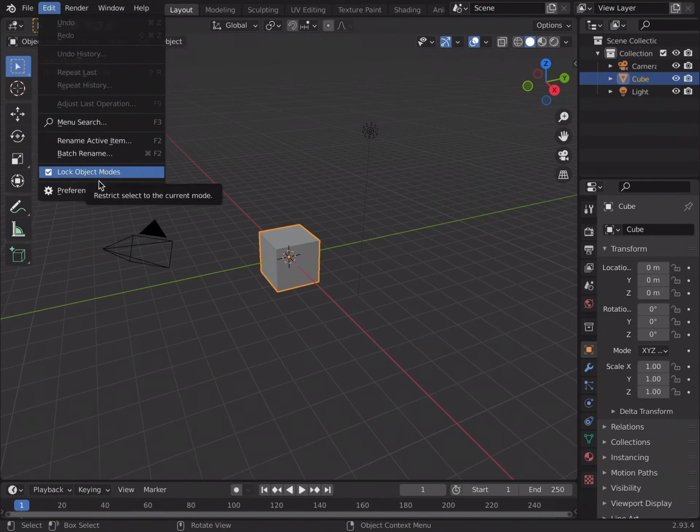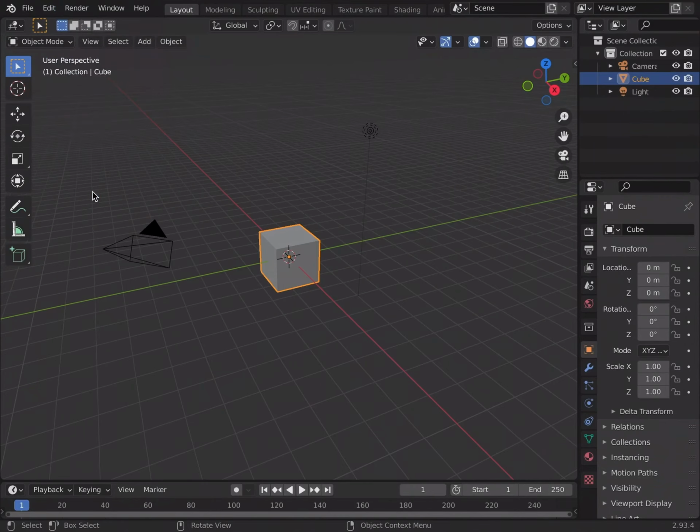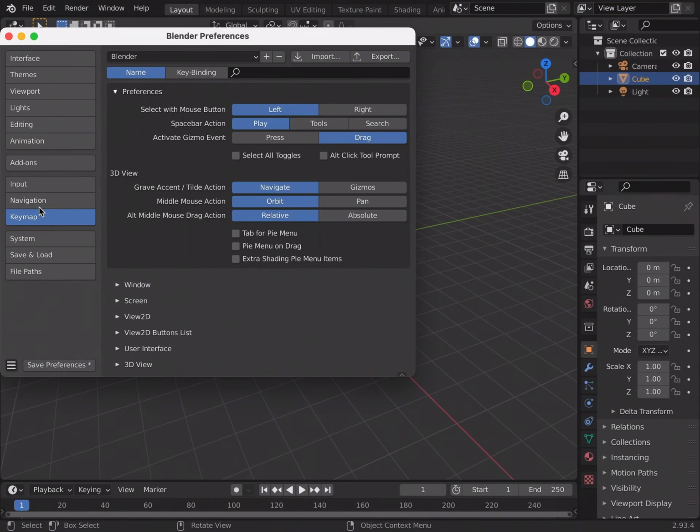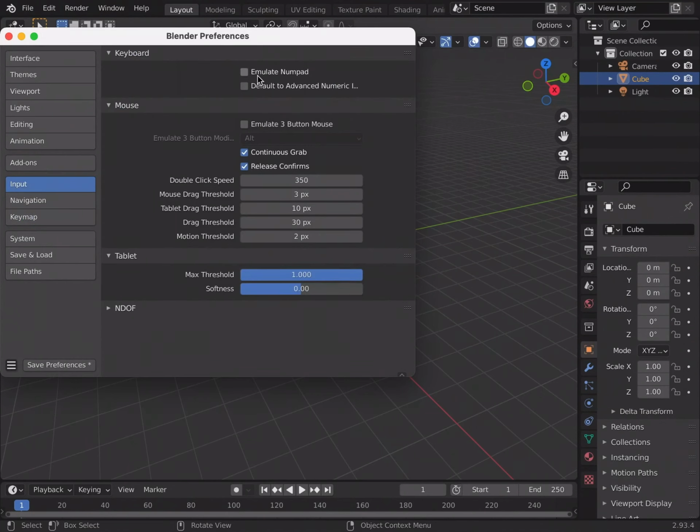First thing that I'm going to do is to adjust a few settings which I find comfortable to work with. The first, under the input section, is to emulate NumPad, because I'm working on a notebook. I don't have any NumPad keys, so by checking this, the number keys on the top row of your keyboard will act as if it was the NumPad inside Blender.